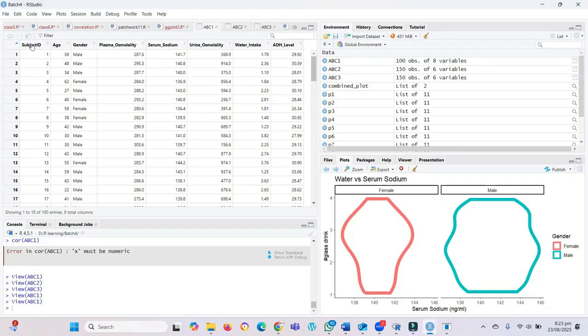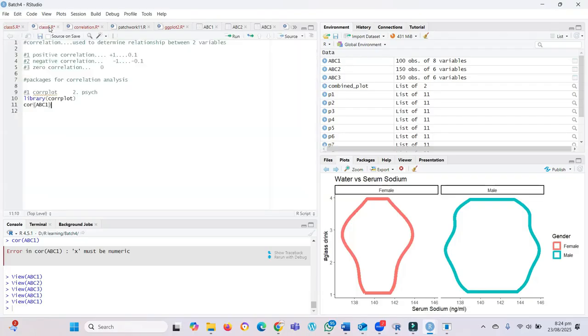If you put the cursor, it will show that this is column 1, this is column 2, this is column 3. This means we have to exclude column 3 from the correlation analysis. Then we will be able to get a value.